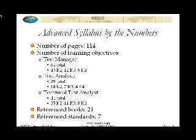Test analyst, 29 learning objectives, so it's a little more lightweight, if you will, though still very challenging in terms of the courses and the material. Many people find those learning objectives that are there very, very challenging, especially the test design ones. So there are 18 distinct concepts that you need to learn, 7 concepts that you need to be able to apply to solve real-world problems, and most of those have to do with designing of tests. And then 4 concepts that you need to be able to analyze, basically.